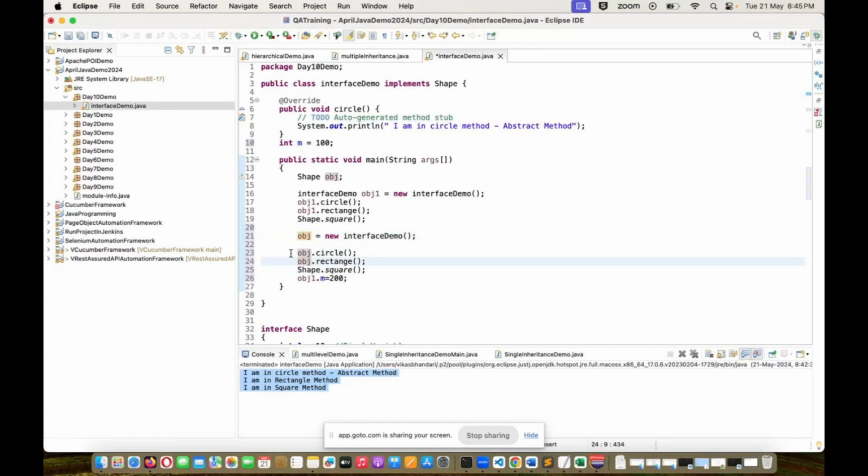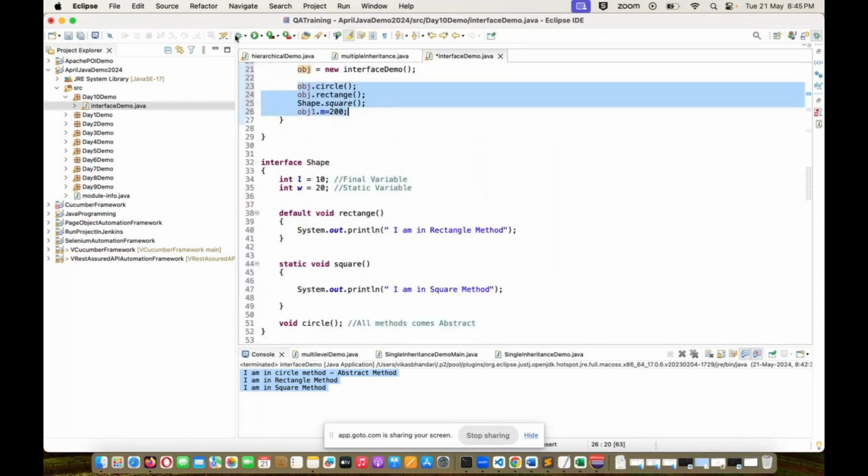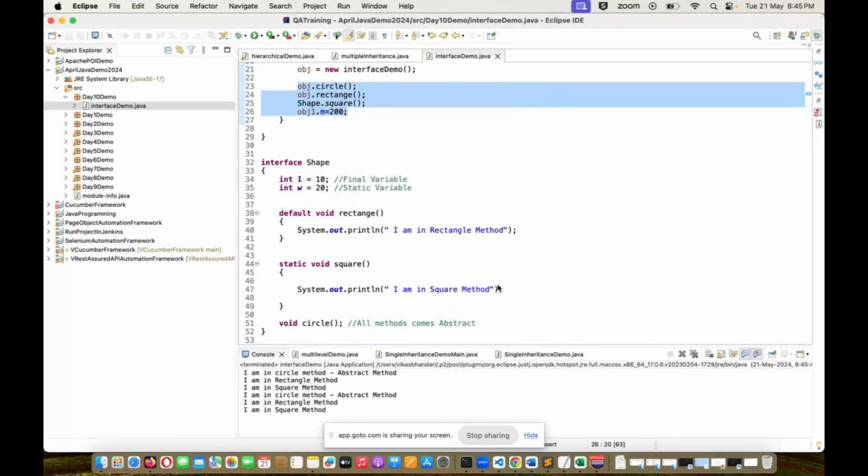Accordingly, we have used the respective methods present under that. Now if I run this, obviously this will be visible 2 times. I hope till here everyone is clear. Anybody has any questions?